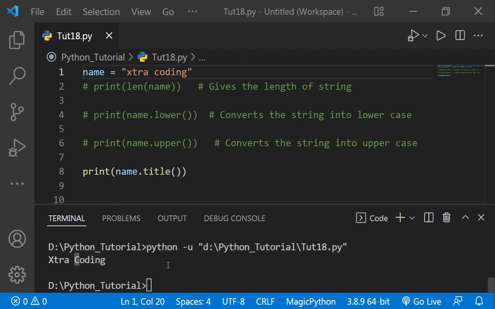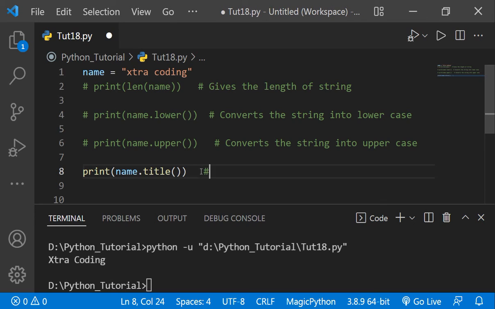Okay. So let's write here, converts the string to title cased. Okay.